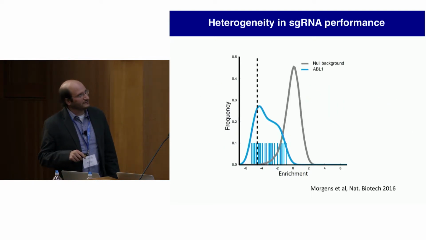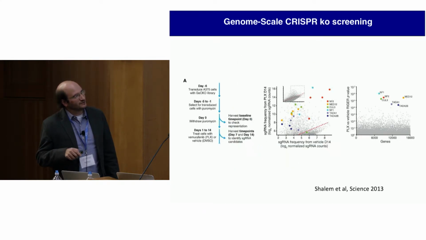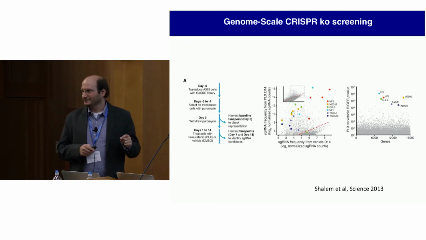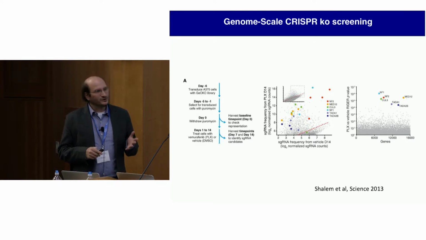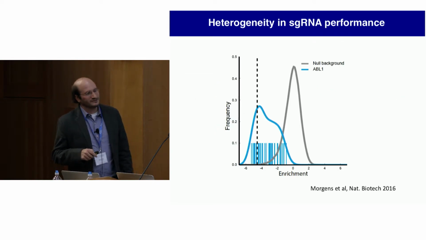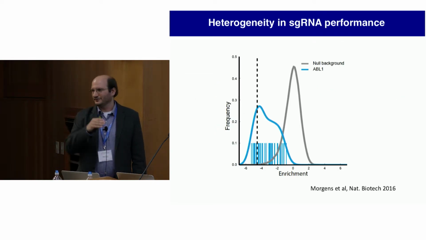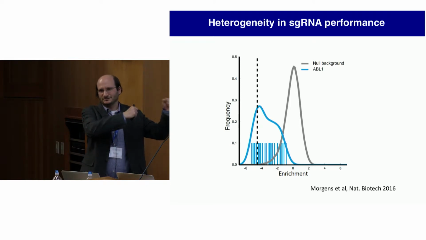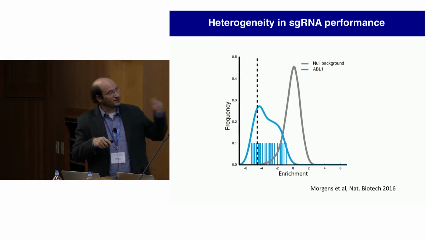One caveat that I thought I would point out from our own work is that if you looked at this, you might say, well, all 4 of these guides are working really well. In fact, I just said that. But in fact, there's a lot of heterogeneity in the performance of those guides. You don't really see that until you look carefully at the phenotypes for all the different guide RNAs, not just in a resistance screen where you're driving all of those things to cause an increase in growth, but in a dropout screen.